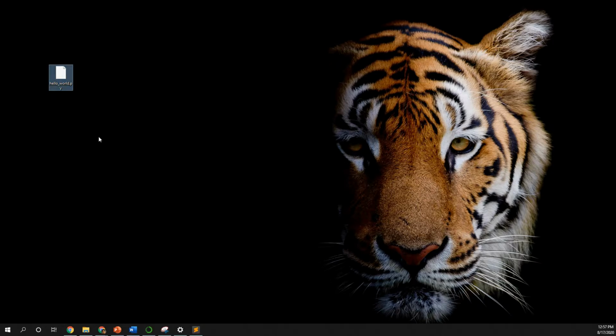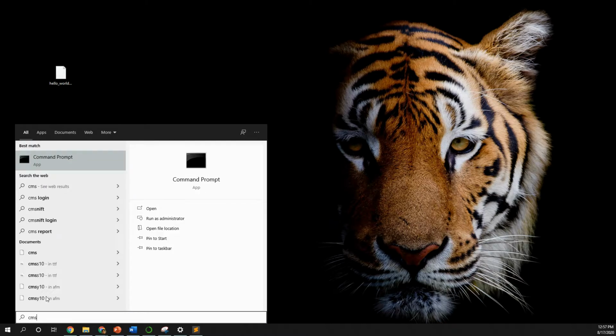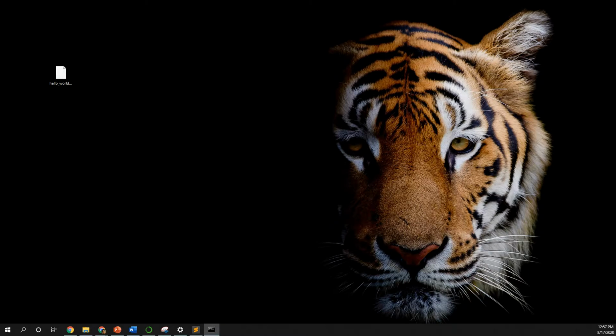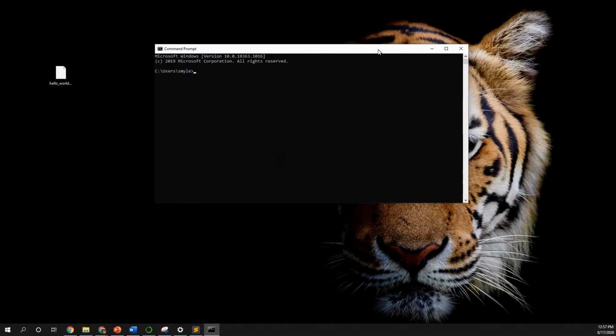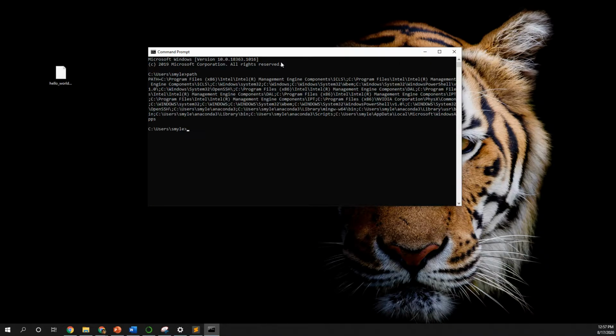So how do I execute this? All I need to do is launch the command prompt. I have two screens on my computer, so let me bring it over here. Just to check whether Python is installed on the path variable, yes, I do see all the files in the path variable.